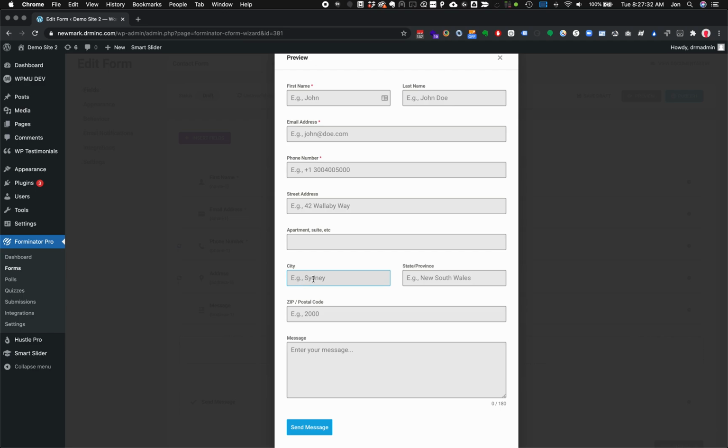So maybe we want this to feel a little bit more homey because we're based in the US. We'll give our examples instead of Sydney and South Wales. Let's go ahead and fix those, and maybe fix our phone number to feel a little bit more local, like a 419 for us in Mansfield.